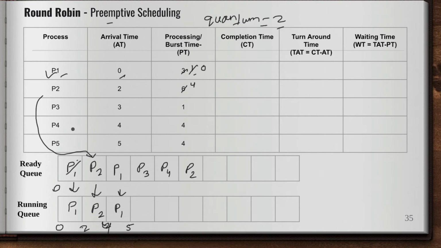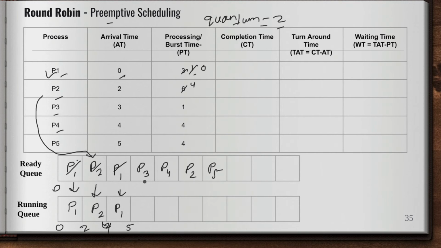So P3 and P4 are already inside of the ready queue. So we can leave that. P2 is also in the ready queue. So we can leave that as well. Now we have the P5. Okay, so P5 is here. So we can put that in the ready queue. And P1 has already finished its execution, so we don't need to worry about it. We can just leave it like that. We don't have to execute it again. So we don't need to put it in the ready queue because it's finished its execution already. There's nothing left here. Okay.